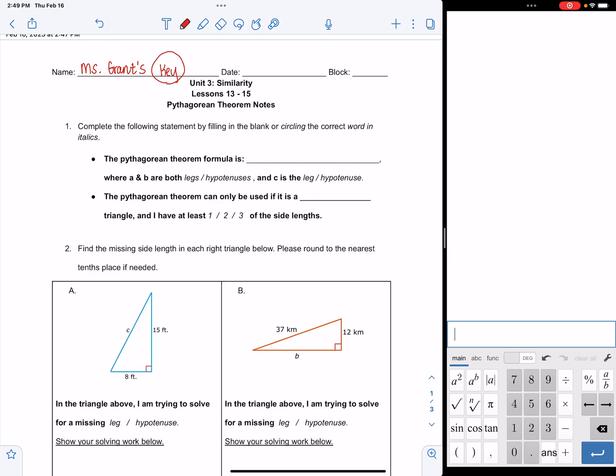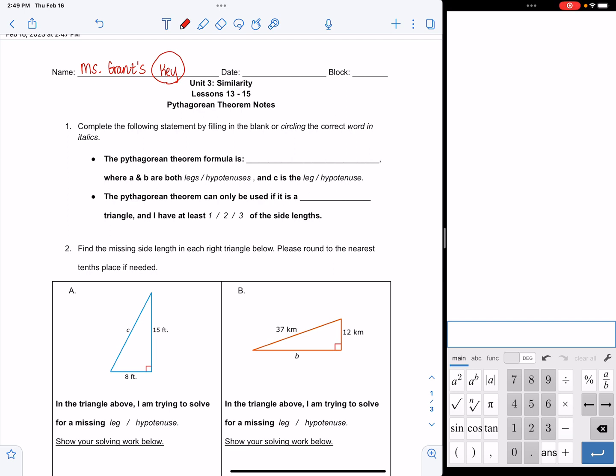The purpose of this video is to review when it's appropriate to use the Pythagorean theorem and how we use it to find missing side lengths. Now, this information can also be found at the front of the room on our word wall, but I thought that this would be good in really separating out the two different uses of it. So without further ado, here we go.